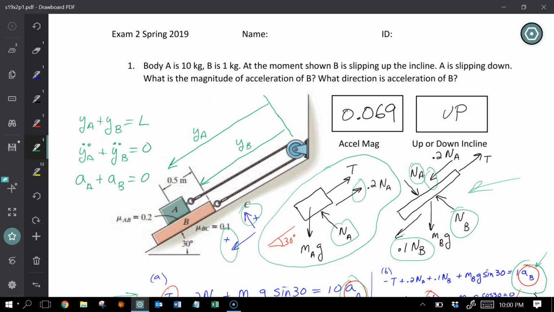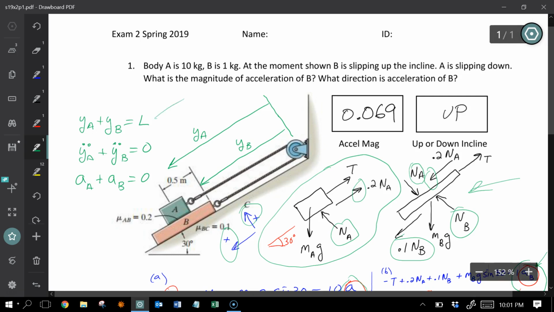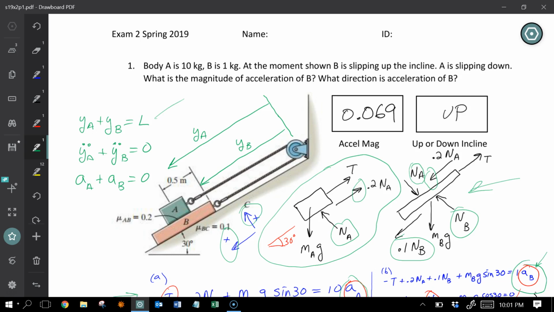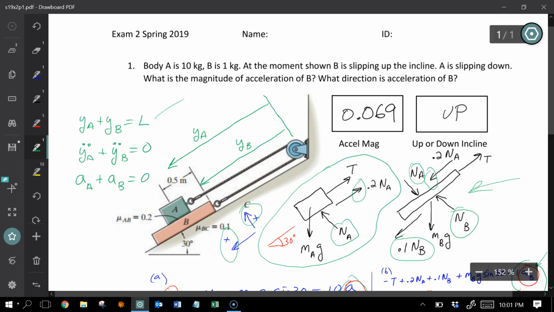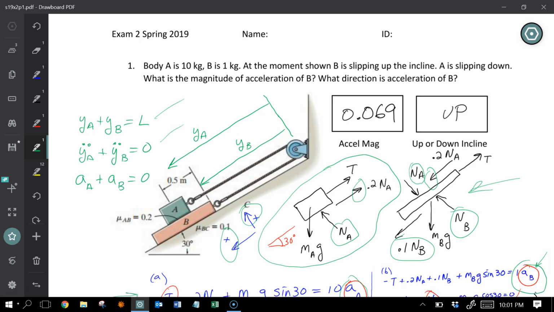It's going to be in green. Step 1 of the rope equation is you label a distance to all of the things that are moving. So I label a distance YA and a YB. Then what you do is you add up the length of the rope, ignoring any constants. And that gives you this equation right here for the rope. Then you take 2 derivatives because I'm looking for acceleration. So I take the 2 derivatives and that gets me this one here. It's equal to 0 because the rope is a constant length. Then what I need to do is relate the y double dots to the accelerations.